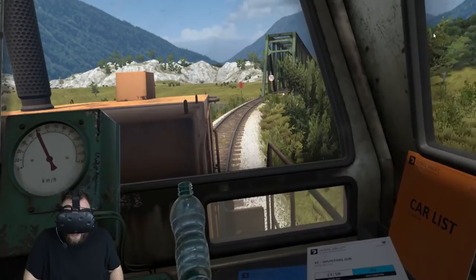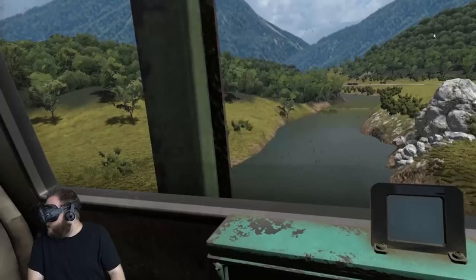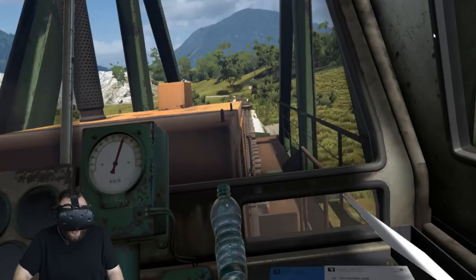Okay. Dude, I love the physics in here. This is great. All right, and over the bridge we go. There's some more carts over there we can pick up. Looks like there's a mine over here. I kind of want to see how fast we can go, but I really haven't found a straight yet.